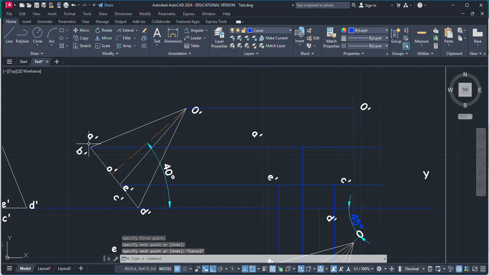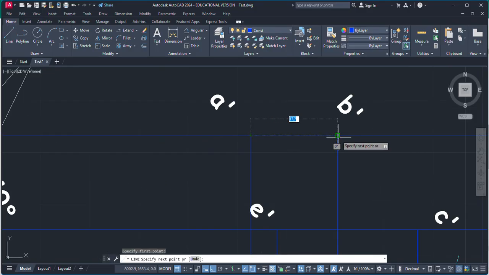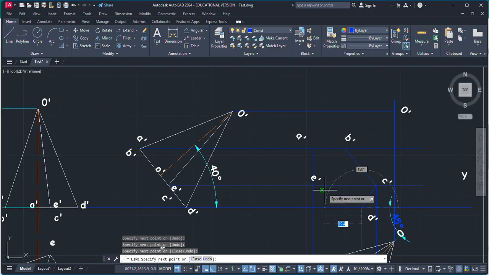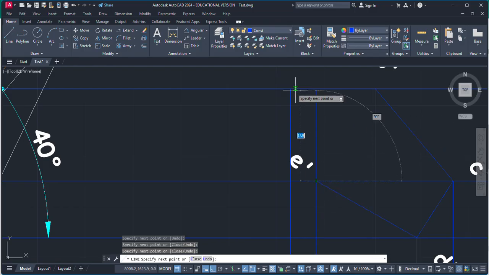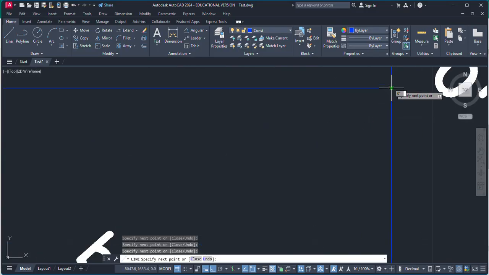So this point is B dash. Now connect these points A, B, C, D, E, and A to create the pentagonal face. And from A dash, connect to 0 dash.